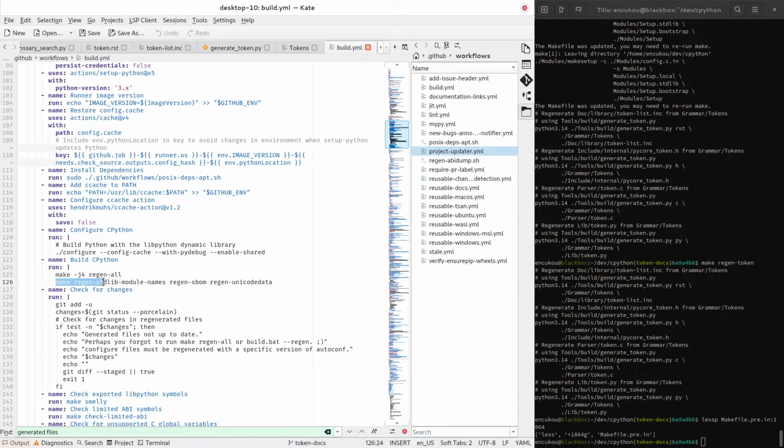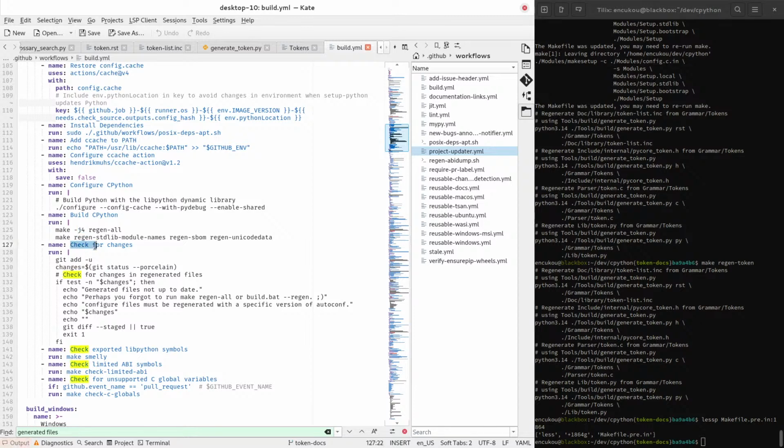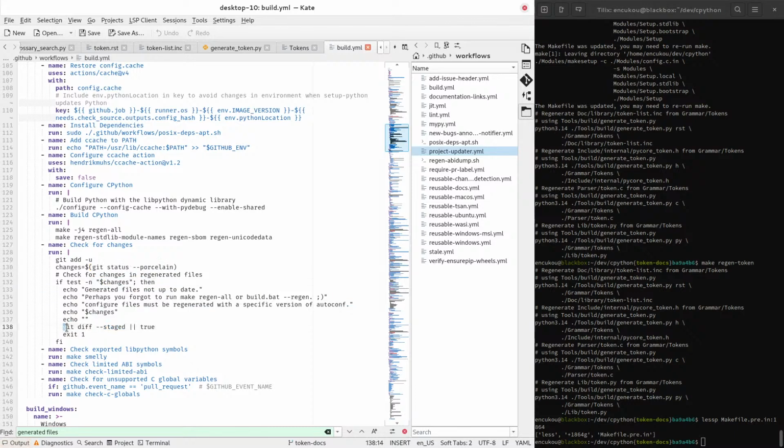So make regen all, regen module name as bomb and Unicode data. Why is this two separate make commands and only one has -j4? I'll never know. And it does check for changes, so it does git status, and if something changed, it tells you what changed and it gives you a diff. That's great. Oh wow, that is cool.